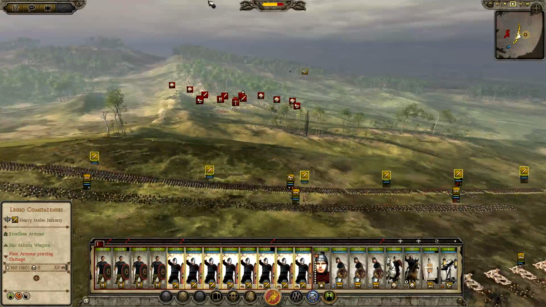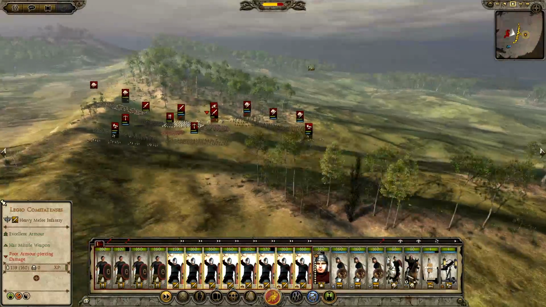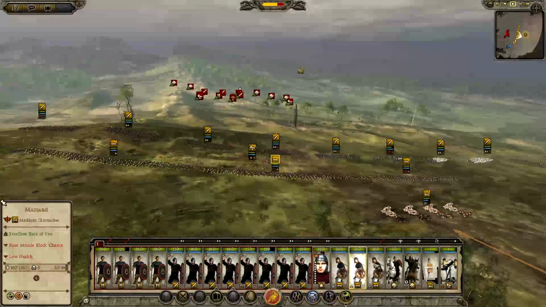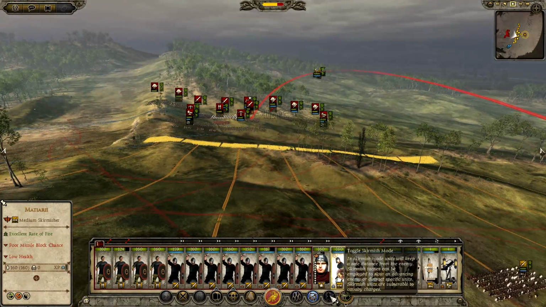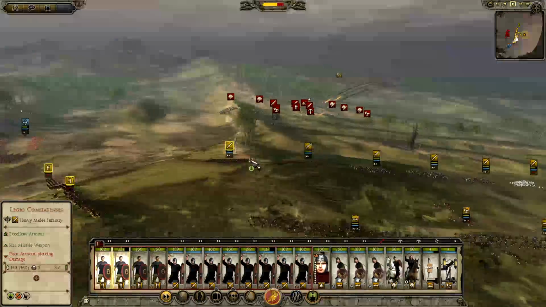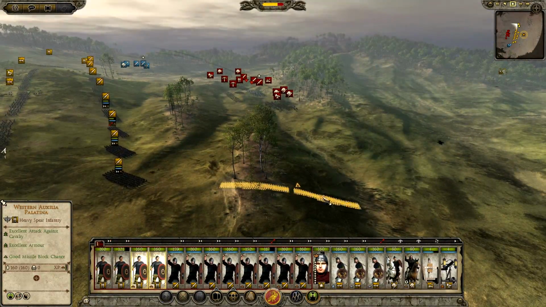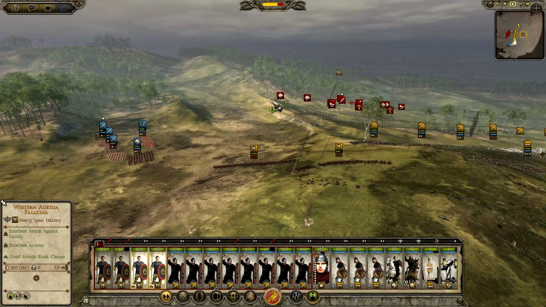So what we're going to do is we're going to charge. We're going to charge and get right up in their business as quickly as possible. I'm going to keep my general back here to help protect them if need be. Skirmishers, I need to be toggled on skirmish mode. And we're moving. We're moving our spearmen up to deal with them.